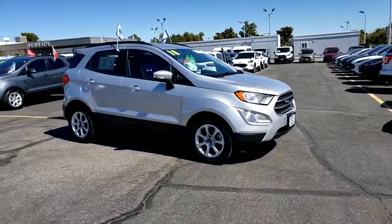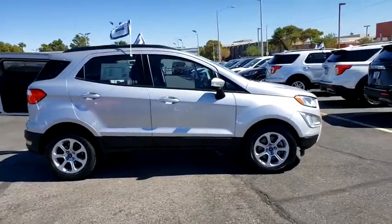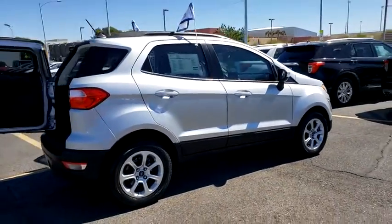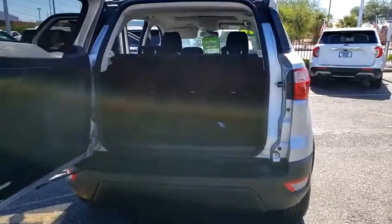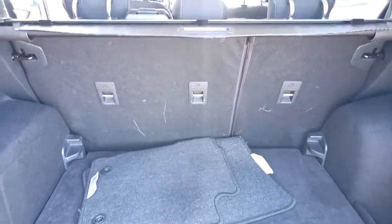You are going to love the 2018 Ford EcoSport. The Ford EcoSport has an upgraded interior that provides you all the features you could ever want. It also offers you the functionality of an SUV, but in a size where you feel in control. This vehicle has less than 25,000 miles. Here are some of this vehicle's great options.